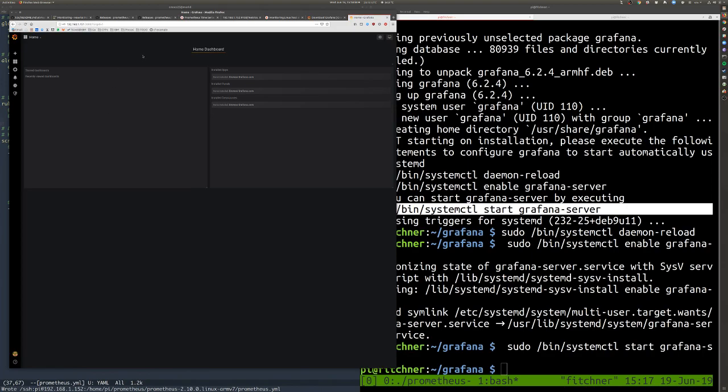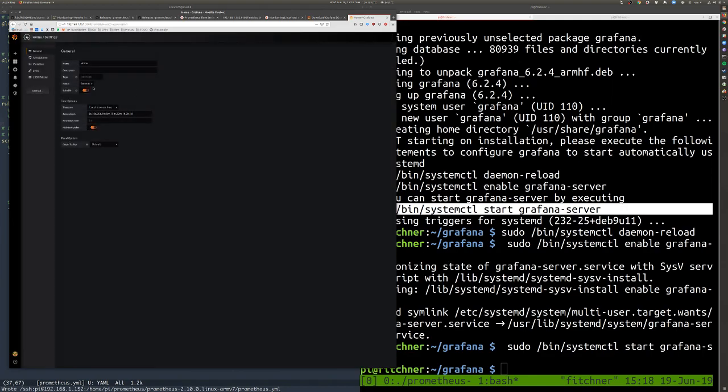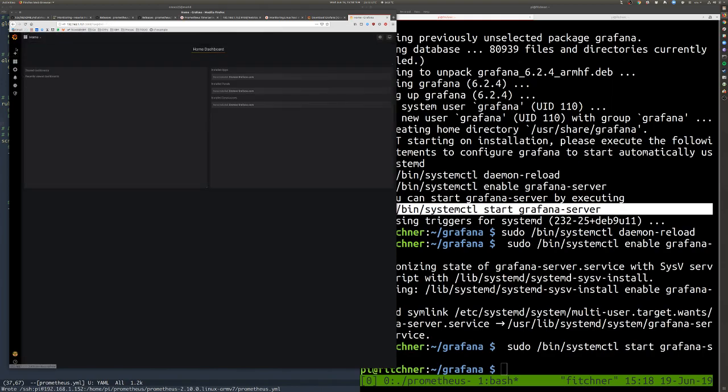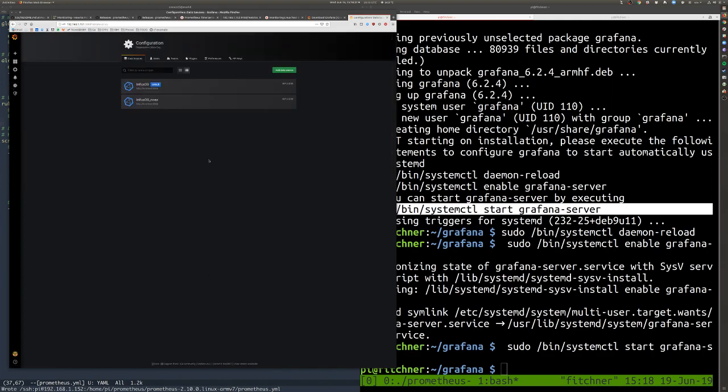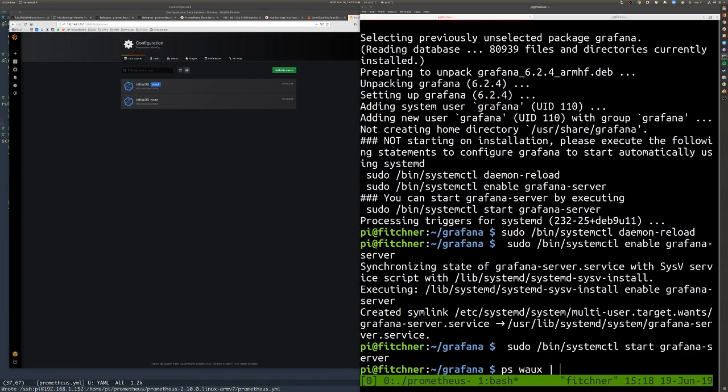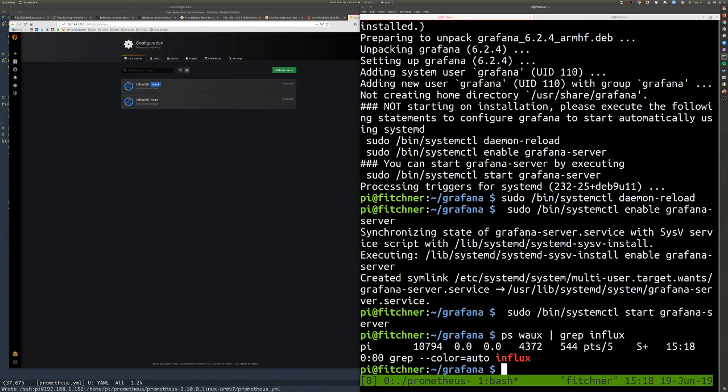Okay. And now I need to add some data sources. Do I have InfluxDB still? I don't.